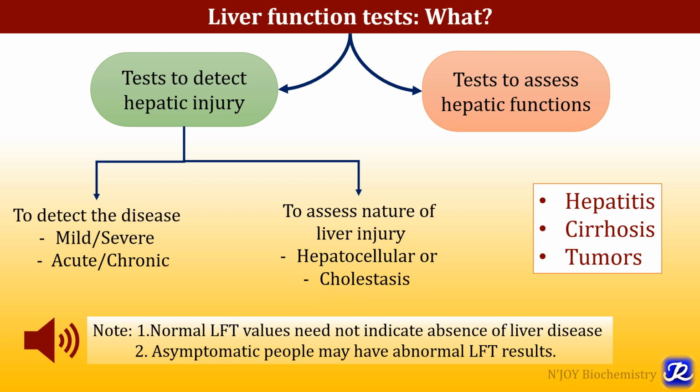And the conditions like chronic alcoholism, autoimmune disease, persistent viral infection, these are some of the important conditions which lead to the death of liver cell, and normal tissue is then replaced by the fibrous tissue and it is called as cirrhosis. Third important disease process that involves liver is tumor. So metastasis from the lungs, GI tract cancer can reach the liver and form secondary tumors. So these are the common disease processes which involve liver, that is hepatitis, cirrhosis and tumors.